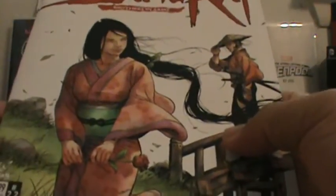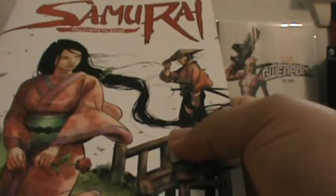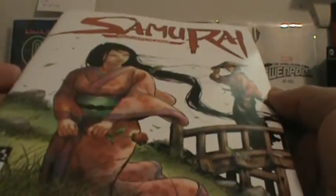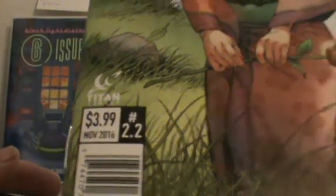This is another one that came out. Samurai number 2 came out. Actually, this one says 2.2. Don't know why it says that, but it says 2.2. And I forgot what cover this is. This might be the regular A cover. I wanted the C cover. Was it? No, I think this is the B or the C cover. It doesn't say. No, this is right there. It says cover. Oh, this is the A cover right here for Samurai. I wanted either the B or the C cover. It was, I guess, Samurai, like half of her body, and that one looked pretty cool. But this is Samurai. And according to this, it's 2.2, not 2.